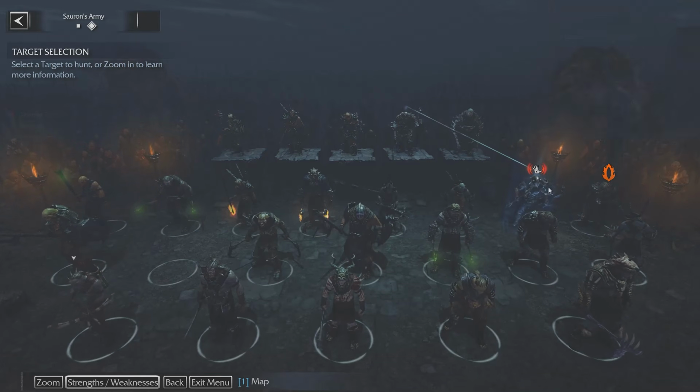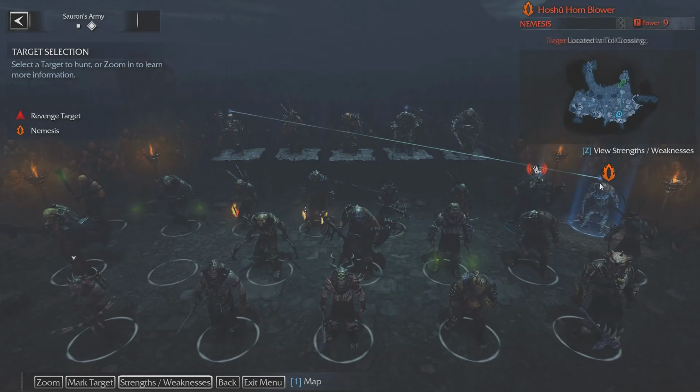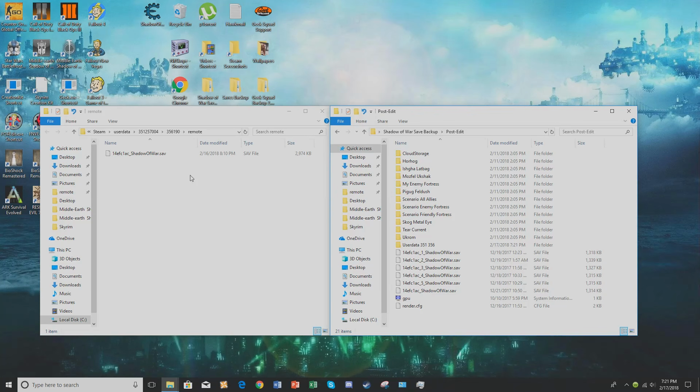Now that I have Hosow and Kaka, I'm going to switch back to Shadow of War, and I'm going to start a new game. Now before I start a new game in Shadow of War to get those new orcs, I'm going to go ahead and move my current save game in Shadow of War to a different location. Go ahead and copy and paste it there, so that once this is overwritten, I can retrieve the save file afterwards, and it's not just gone forever.